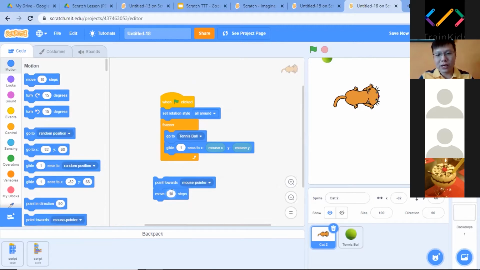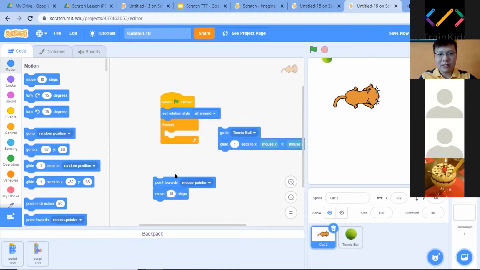If you want the cat to move fast, you need to add more in the move steps block. Instead of the cat chasing the ball, I try to remove this part and put this part.